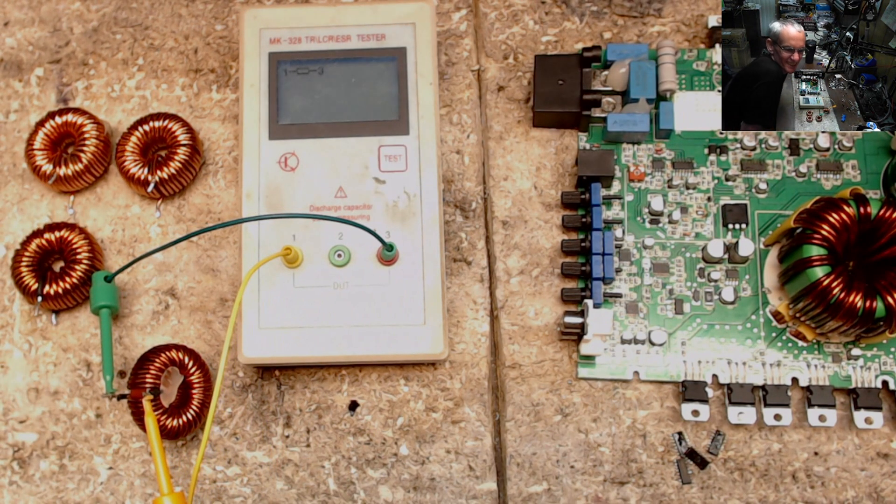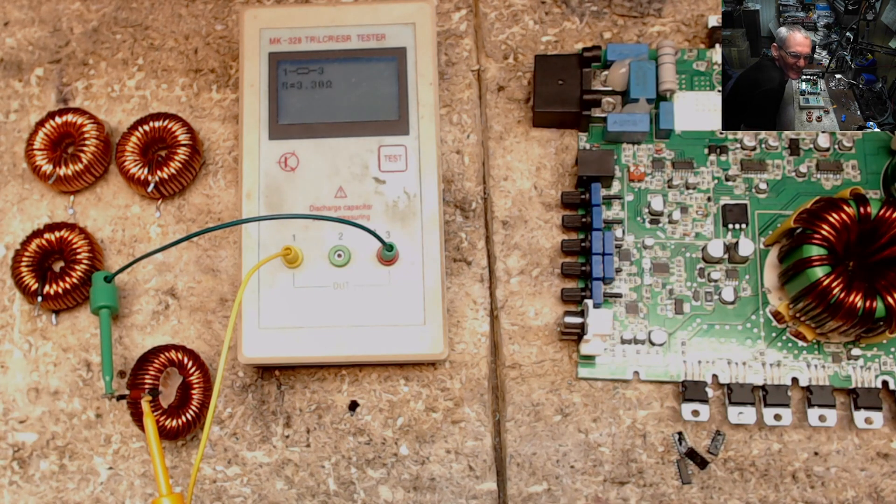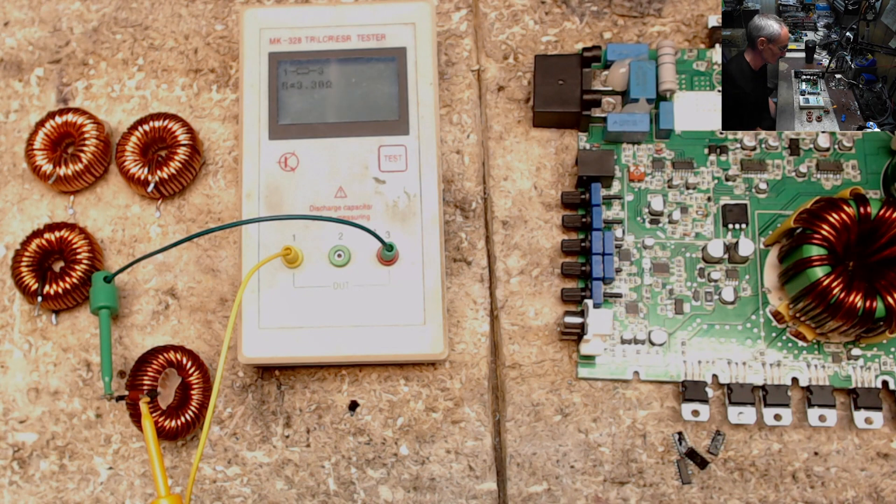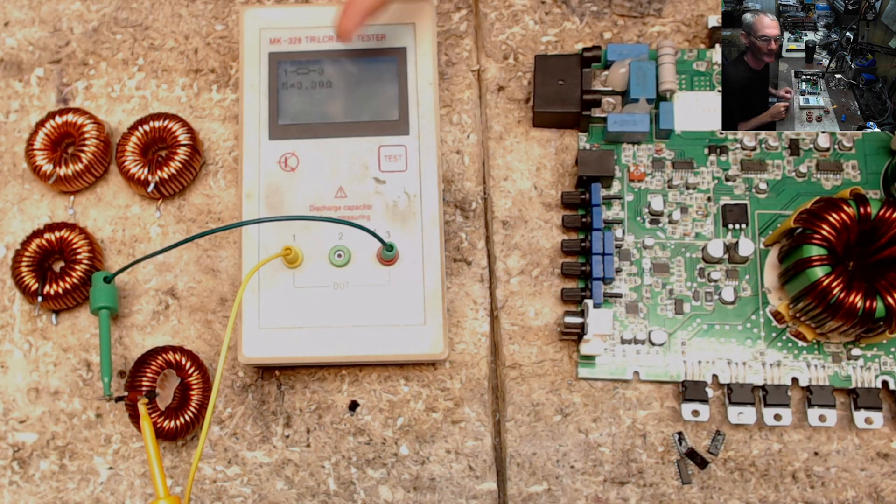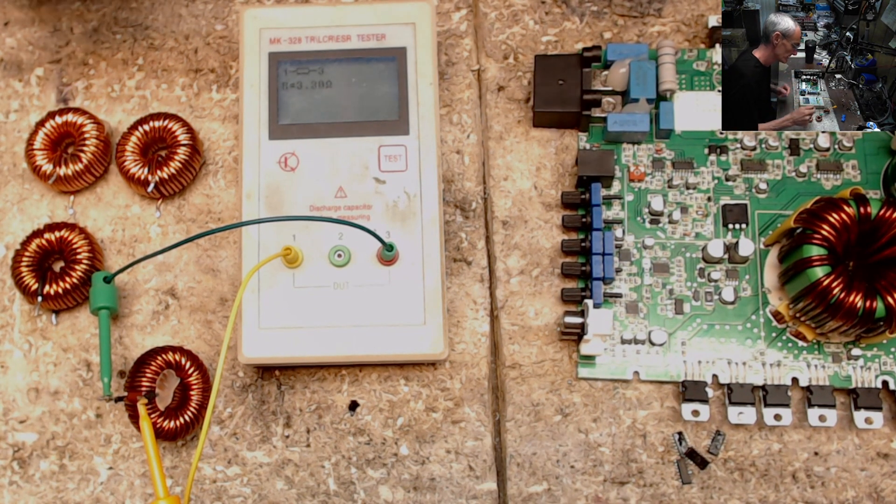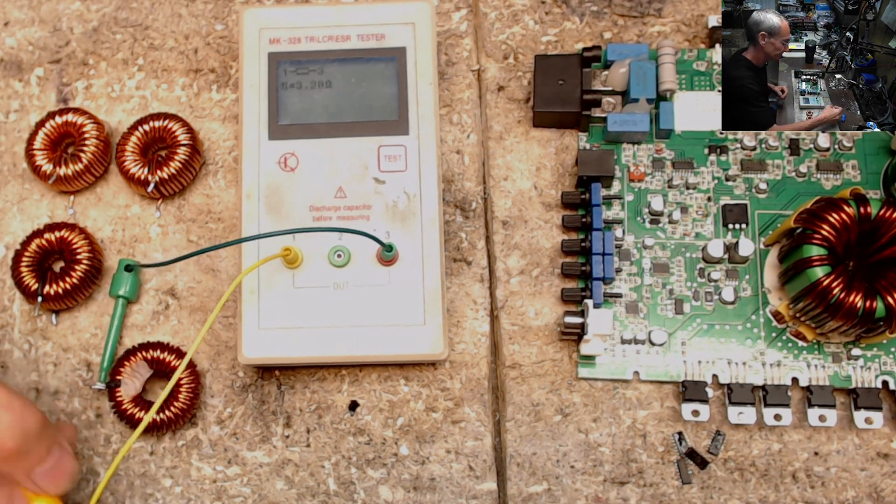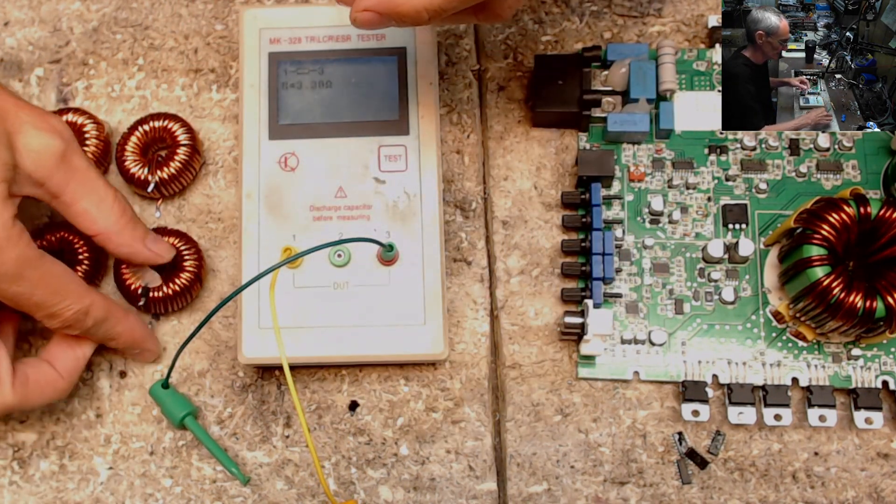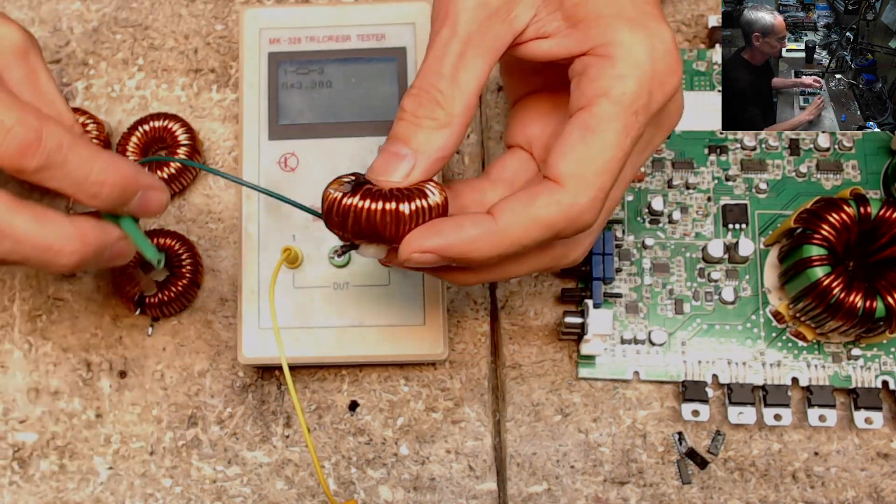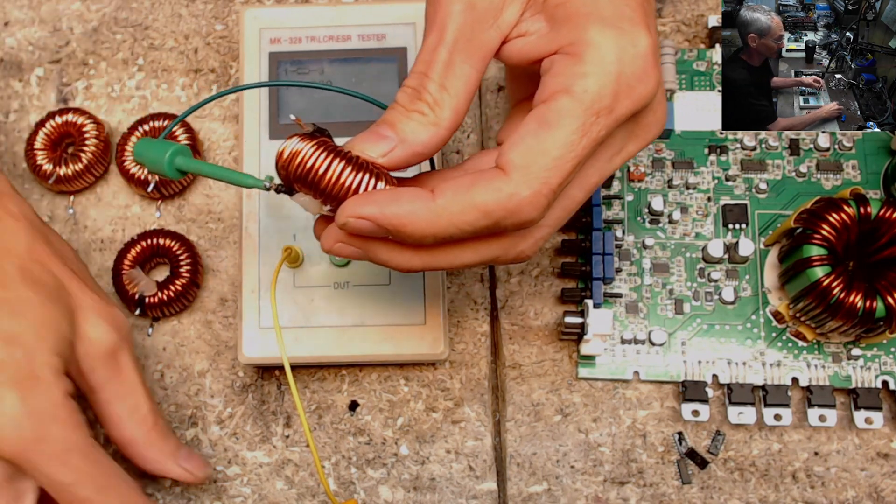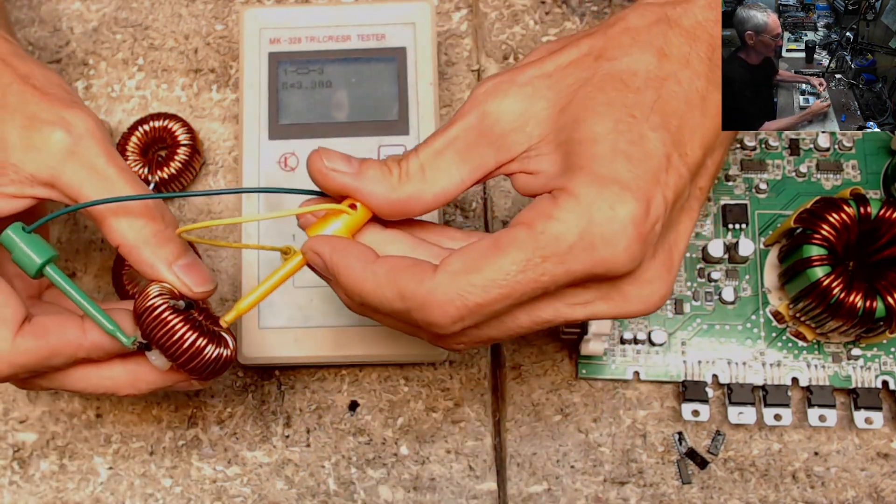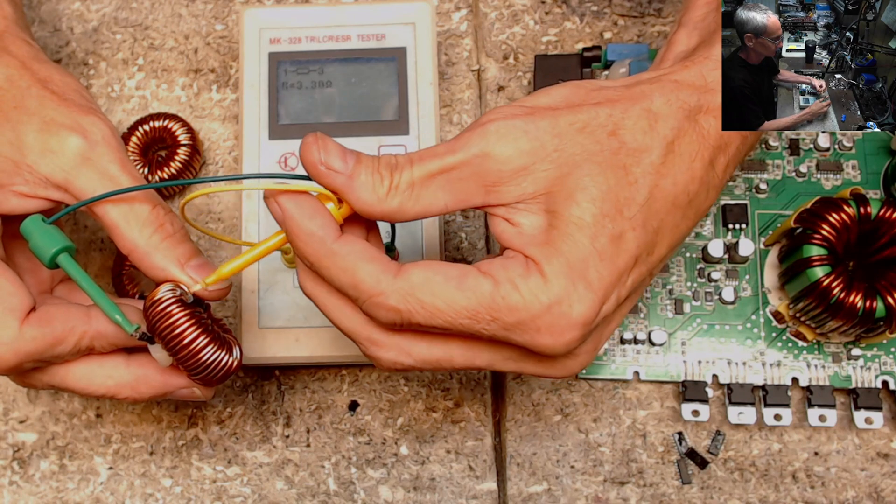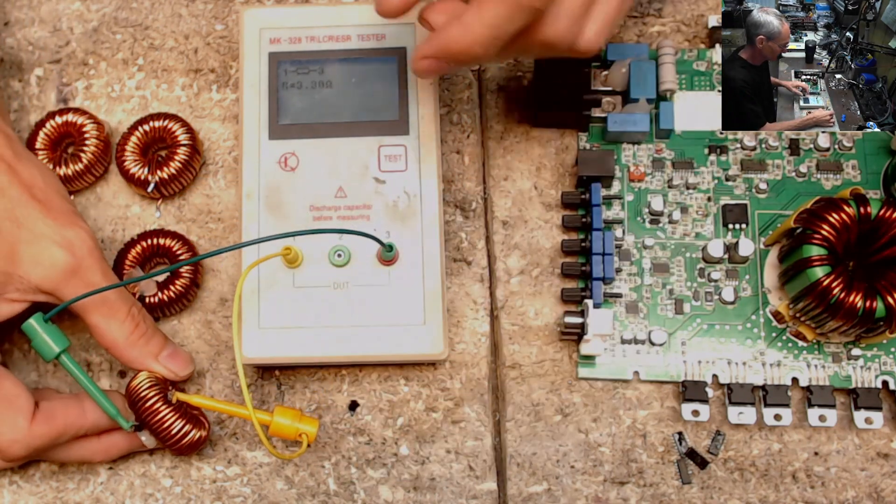And you can see here, one to three, we have a resistance of, well what is that, 3.3 ohms. I remember what this screen is saying, remember this, get a screenshot because I'm going to move on to the next one. Let's disconnect this one and let's connect this one, and we will test this one.